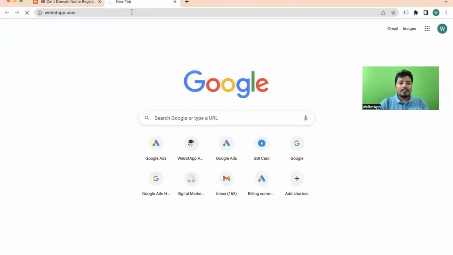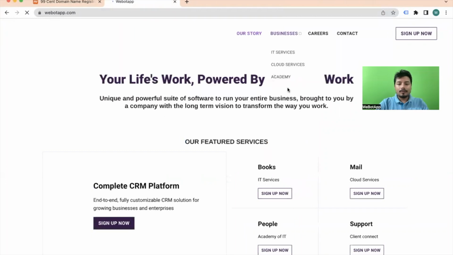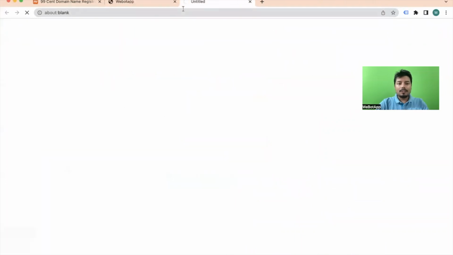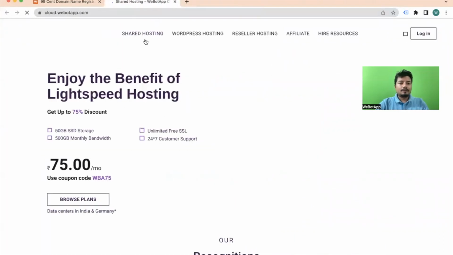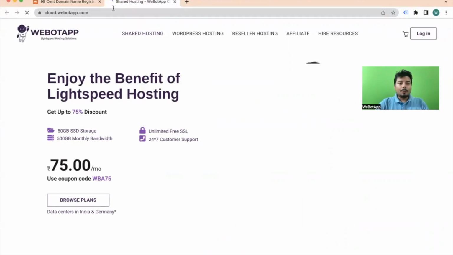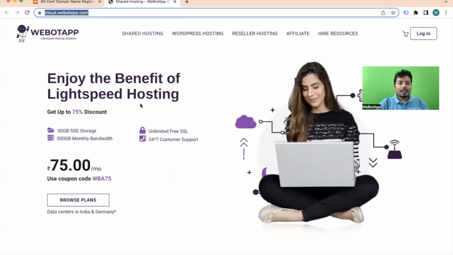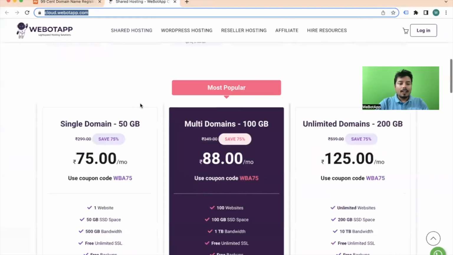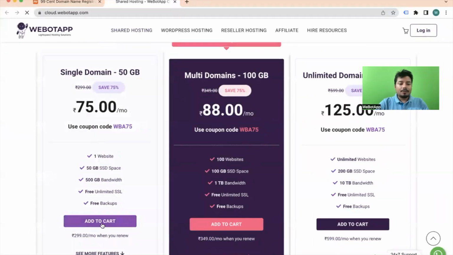webotep.com, and go to our hosting section. And now let's go to our cloud services. I can see cloud.webotep.com. You can even visit this website, cloud.webotep.com, and you can choose this plan, add to cart.